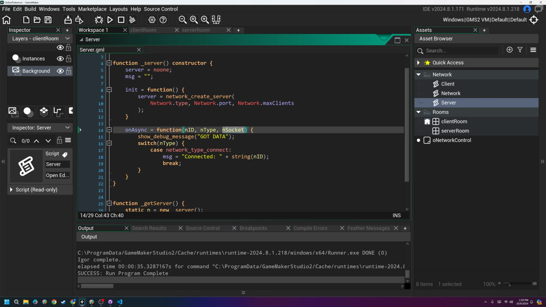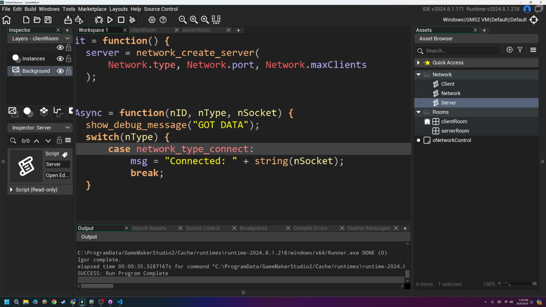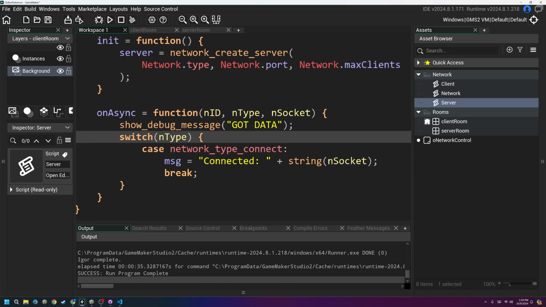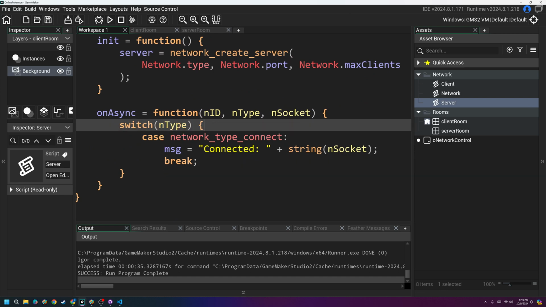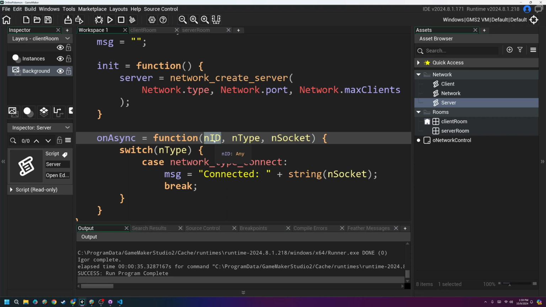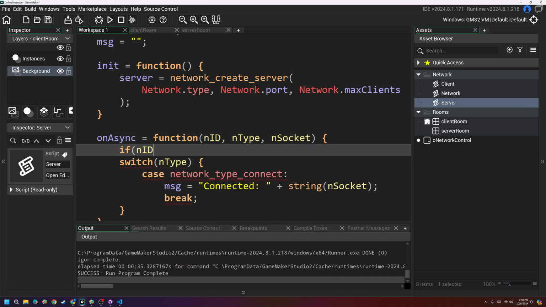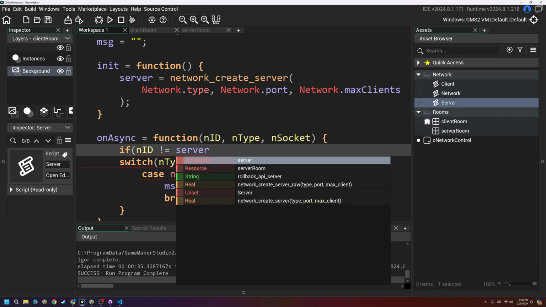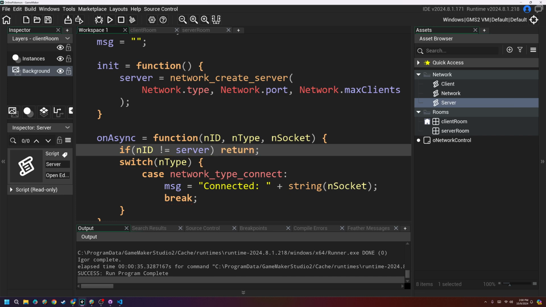I needed to be doing the NSocket. NSocket is the actual person who connected to us, whereas NID is the ID of where the data is connected to.